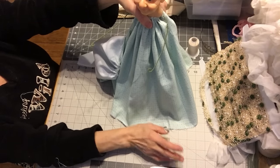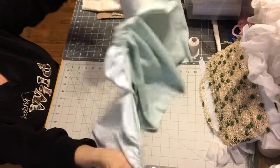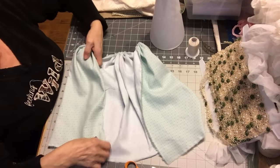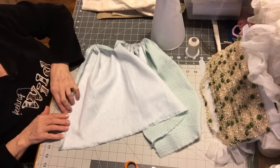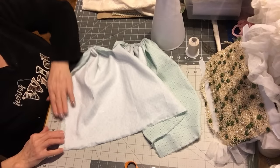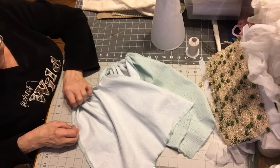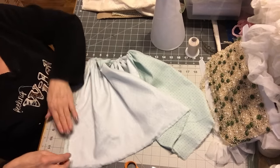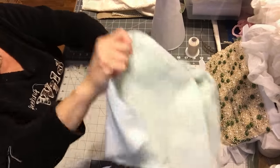And so what I'm gonna do first thing is go ahead and try to glue as much as I can on the back seam. And then I'll finish it off. Okay, this is the back. And I'm just gonna finger press it. See, you can just finger press it. There's one thing I like about cotton. You can finger press, and some other fabrics will work too, but some are very hard to finger press, but this is good. Then I'll know where I'm going to do it. Okay, alrighty.